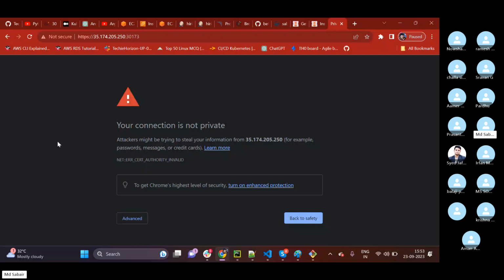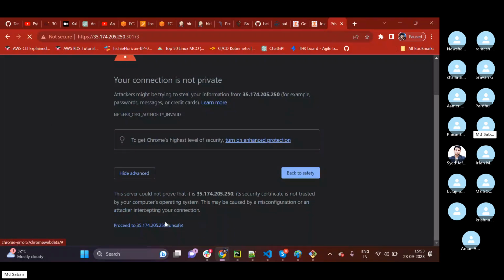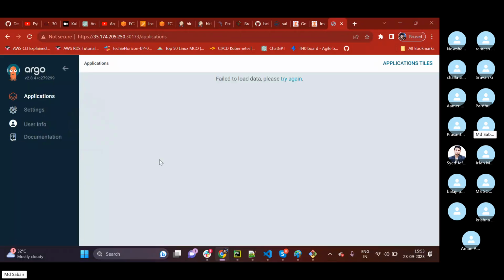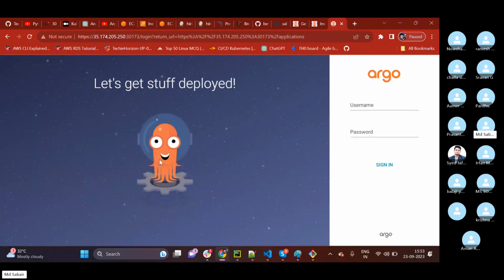I'll hit enter. It is redirecting to HTTPS, so advanced and proceed anyway. Okay, so this is the UI or dashboard related to Argo CD.